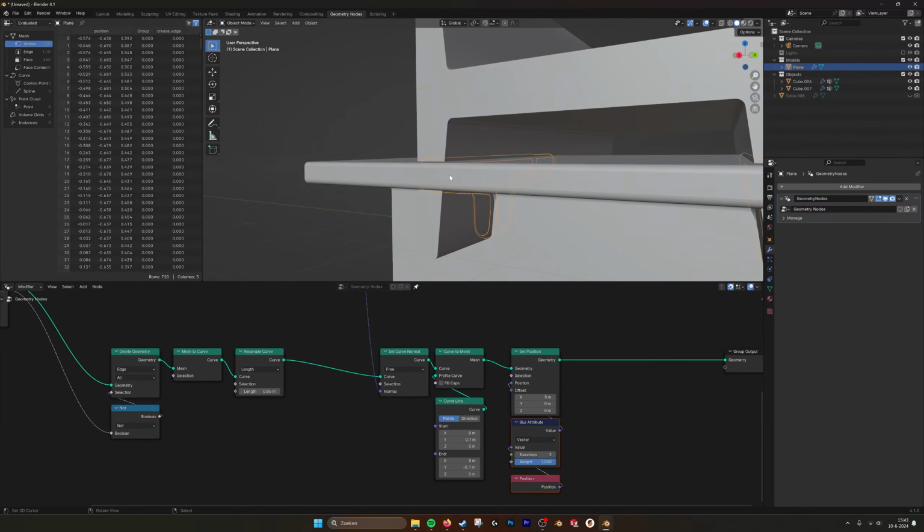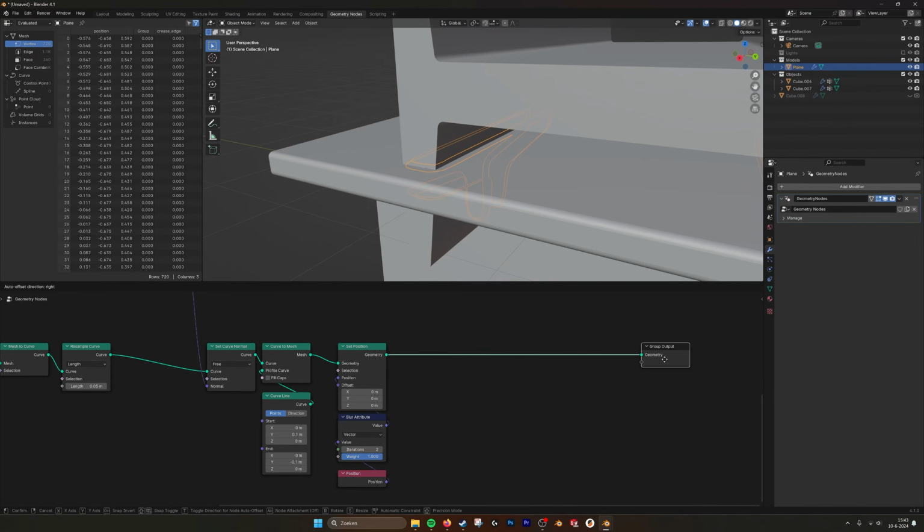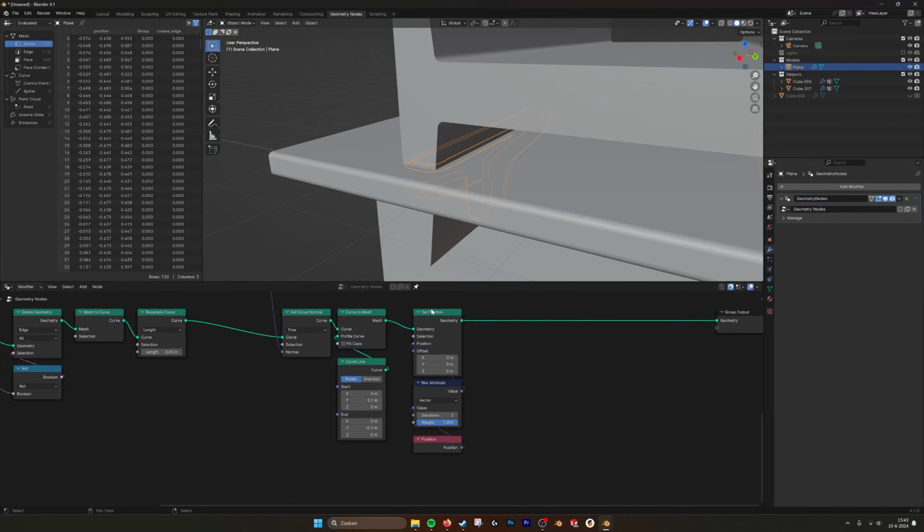And that's because the line or the panel is being generated on the intersection lines. And we need to make them come out. So what we can do is make another set position node. Then we use the normal, and we multiply the normal.